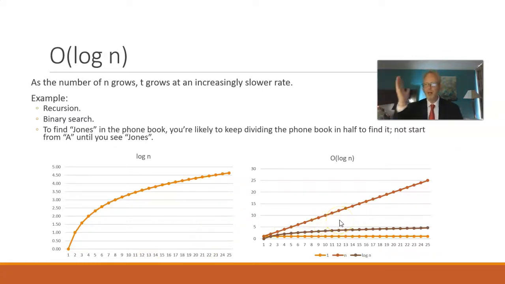Now, O(log n) is kind of a neat one, because O(log n) is the first opportunity we really have to take a steep curve and flatten it down. And we can do this with recursion. Oh my gosh, that sounds tricky, but not really. Remember I said O(n) would be shaking hands with everything in a collection. But we don't always have to shake hands with everything in a collection, right?